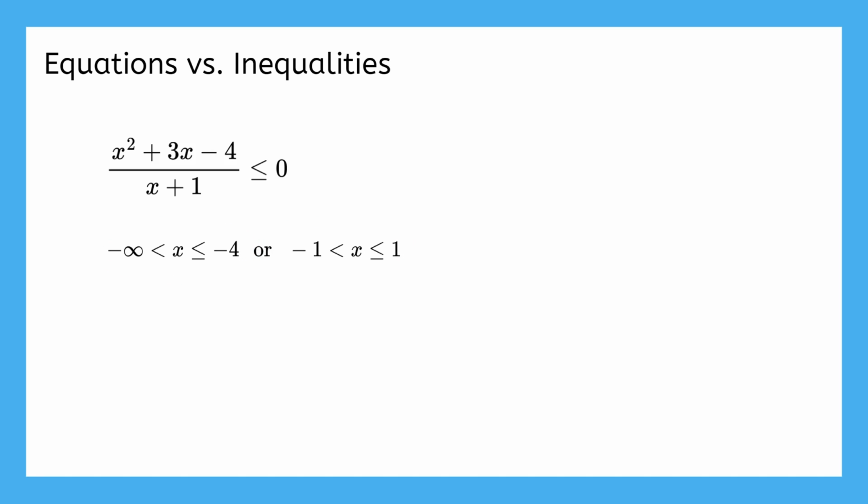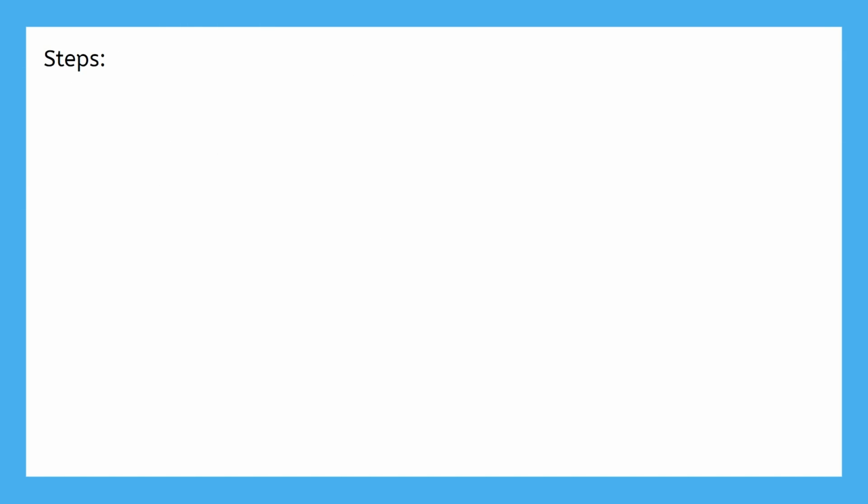As a matter of fact, the number of solutions between any two real numbers that aren't equal is infinite. I know this might seem hard to wrap your head around, but it's true. That's what's so cool about inequalities. So now that we know what our solutions are going to look like, let's look at the steps we can use to help us get there.